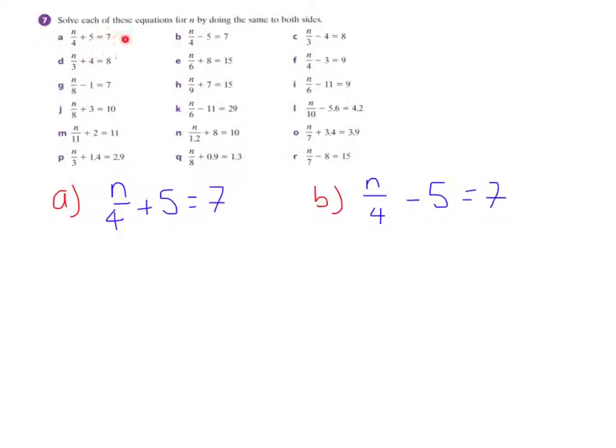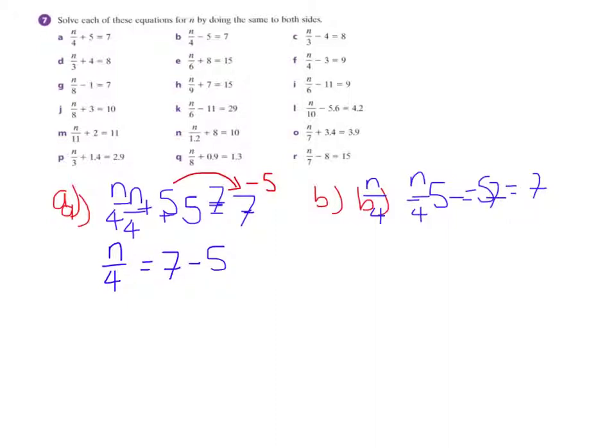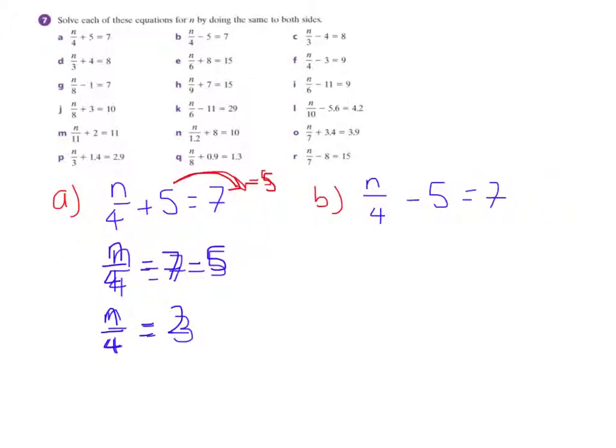Okay, let's look at this. These ones look a little bit uglier because they've got this fraction in it, but it's not too bad. They're quite easy. So let's think. Here's n divided by 4 plus 5. This is my last step, so it becomes my first step when we do this. So if we've got a plus 5 here, I want to take it to this side. What does it become? It becomes a take 5. Do the opposite. I'm going to write my n over 4 equals 7 take 5. So n over 4, 7 take 5 is 2.